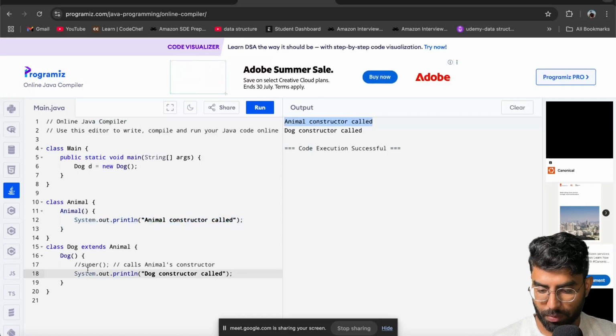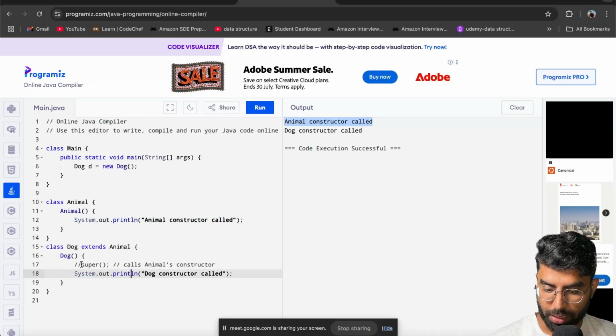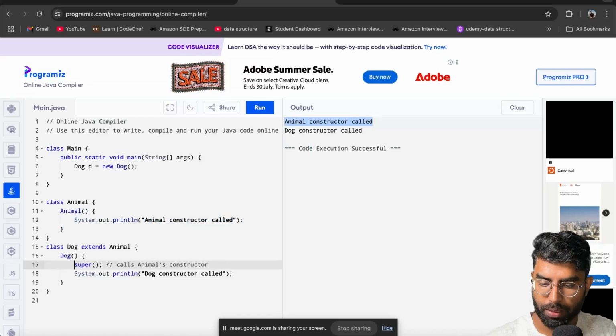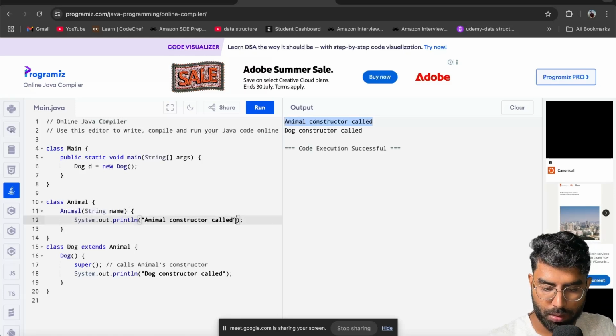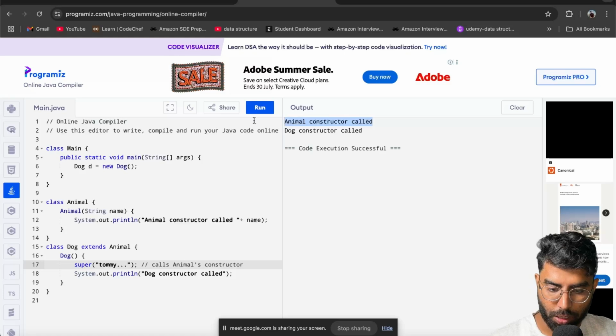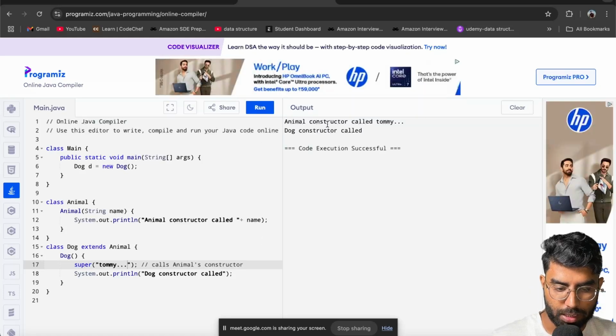Got it? Now the question is, what is the use case of the super? Let's say in the Animal constructor we are having the parameter name. In the name we are passing, let's say Tommy. Now run it. It is called, right? Tommy is printed.